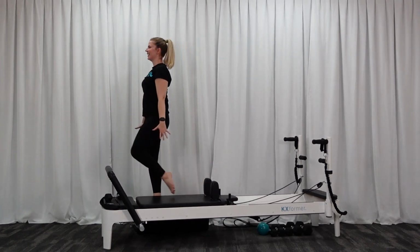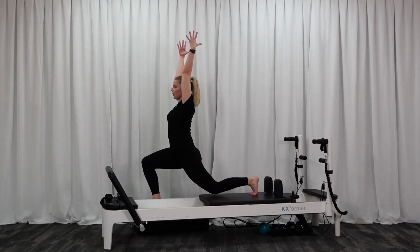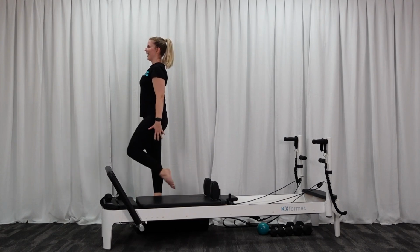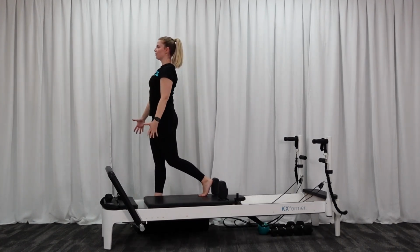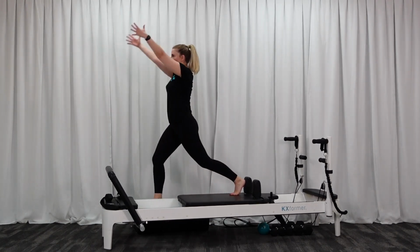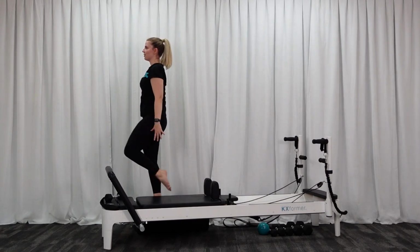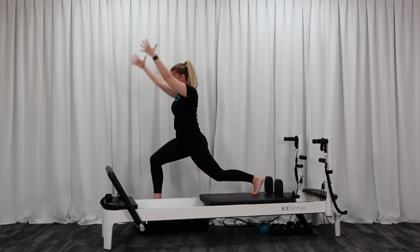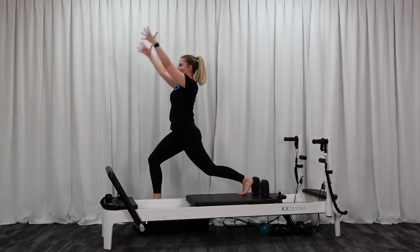20 seconds in. Getting ready to hold down low. Squeeze. All right, here we go. 10 seconds. We hold down in 5, 4, 3, 2, find your lunge hold. Legs are locked in, let's go. Sweep the arms back, chest dives forwards. We come all the way back up. 10 seconds like this.